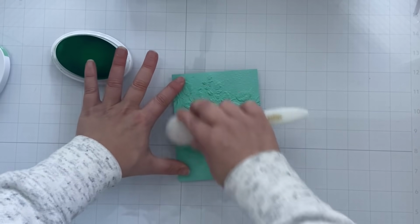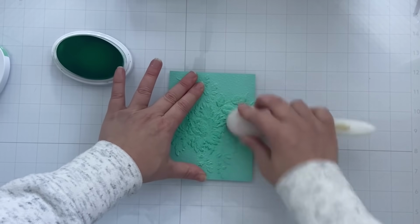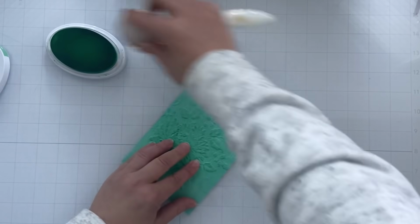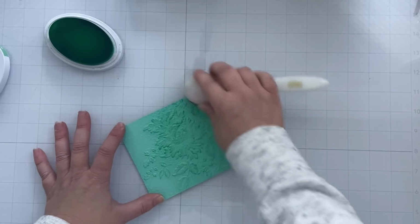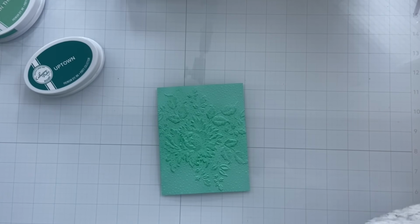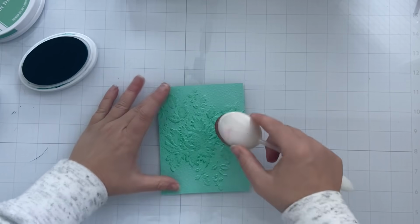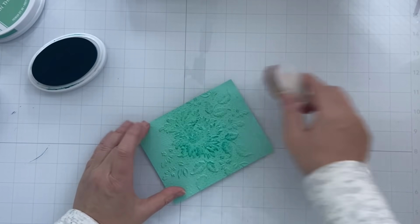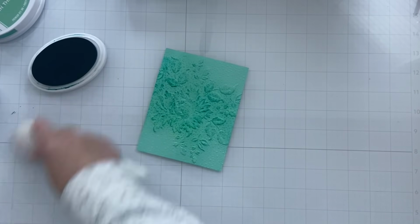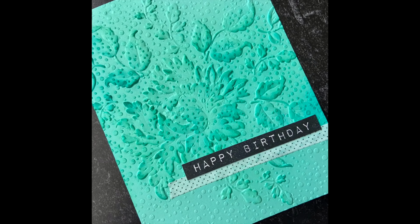Once I go in and give you a nice look at what it would look like a little subtle, I am going to pull in a deeper color. But you can see how just adding a little bit of ink here and there really makes those 3D images pop up even more. But let's make it pop up even more. So I'm going to use a darker color, still keeping it in the same color family, but going in with a much more pigmented color. This is a new color from Catherine Pooler. I will always buy Catherine Pooler inks in every color that comes out, just PS.